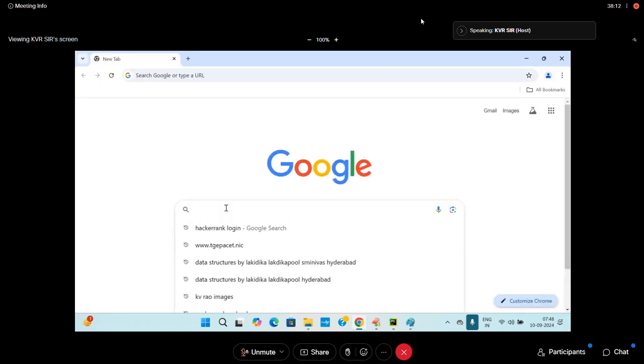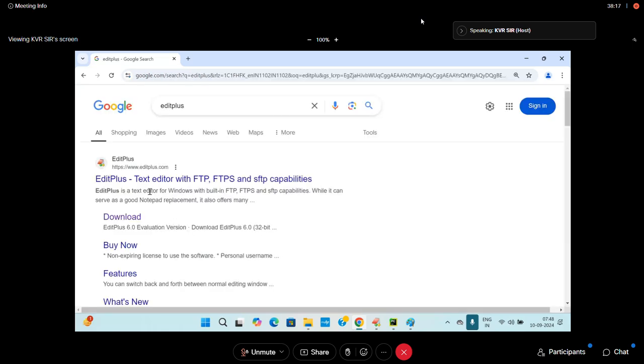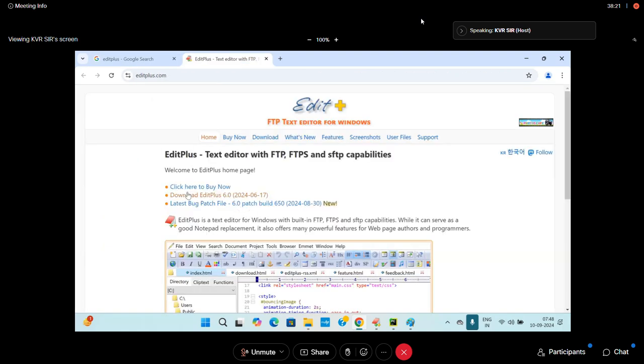So how to download this EditPlus? You can go to this place, EditPlus. Here it is going to be like this. You try to open it. There you have EditPlus. Here I'm having version 6.0. You can click on that. It will be downloaded within seconds, and you can double click and install it. This is for downloading the EditPlus software, and it is not necessary for you to download it. You please type in PyCharm only.